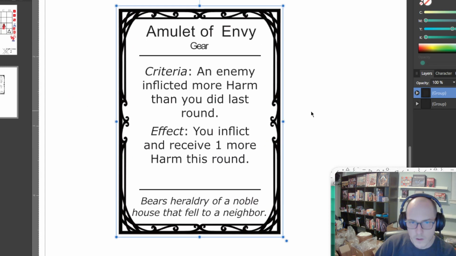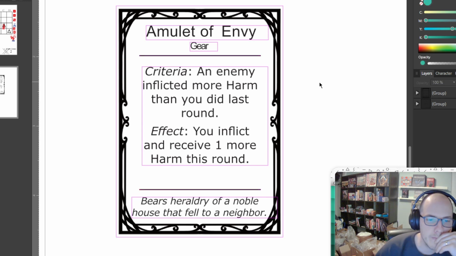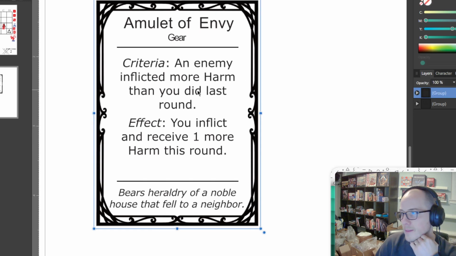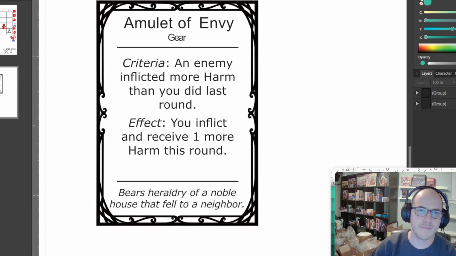It's gear. Criteria: an enemy inflicted more harm than you did last round. If so, you inflict and receive 1 more harm this round. Interesting. Bears heraldry of a noble house that fell to a neighbor. I'm definitely keeping the gear that Aaron created, but it's nice to have this. And it's envy, right? Remember that's about the sins. Gorgari is one of the Council of Sins, so here's envy. I like that.